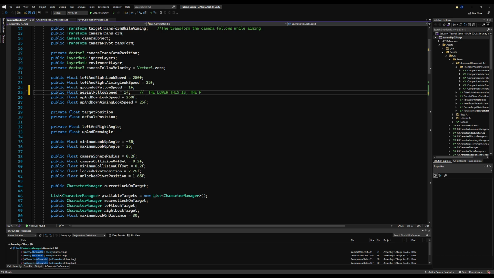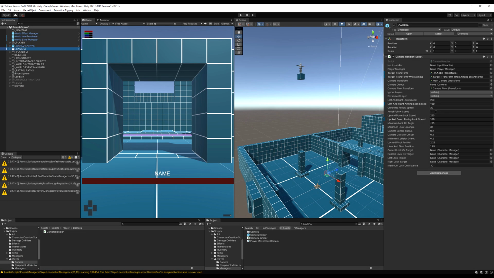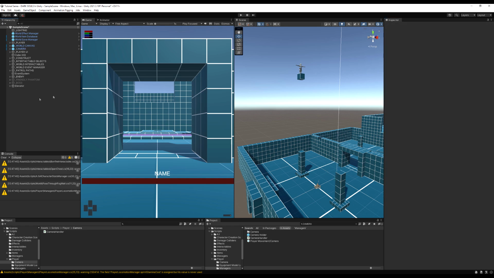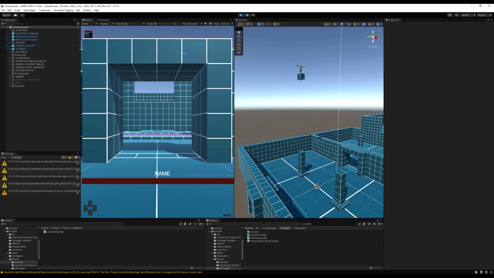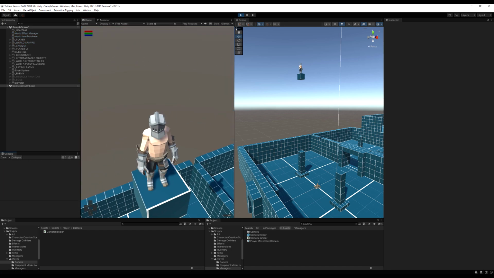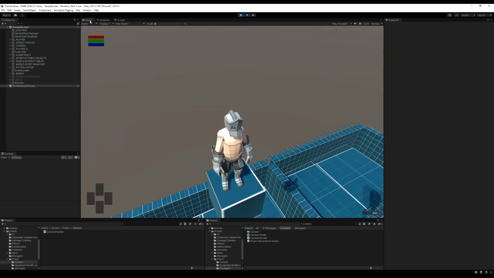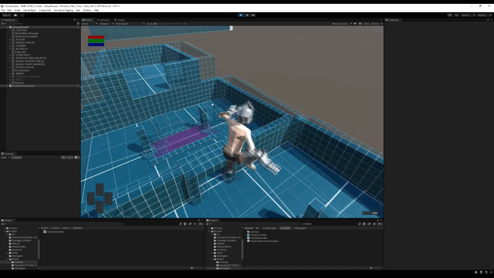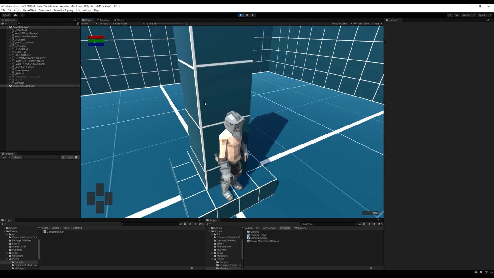The lower this value, basically, the faster the camera adjusts itself to the follow position of the target, so the faster it smooths itself out. The higher the value, the slower it is. And that's good for doing certain actions like swinging a weapon or sprinting, because it makes the game look more impactful, because the camera takes a moment to catch up to the player's actions, and it just makes it look more actiony. So now, if I jump from this peak now with my follow speed on, I think it's 1, you can see the camera sticks right to me, okay?